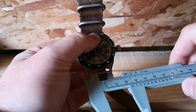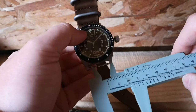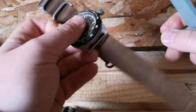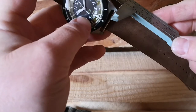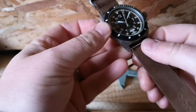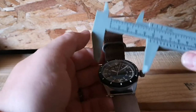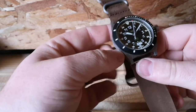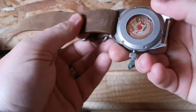The strap, I believe, is 22. No, we are talking 24 millimeter. Knew it was large. A 24 millimeter strap width. That's a big old strap. And lug tip to lug tip is 53. So 24 millimeter straps on a 45 millimeter width watch. Yeah, 45. The watch is not small by any means.